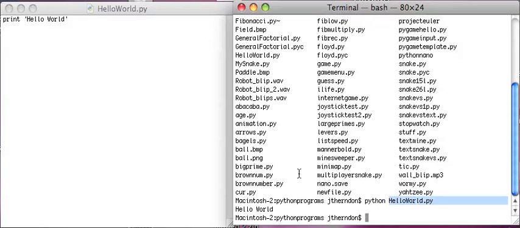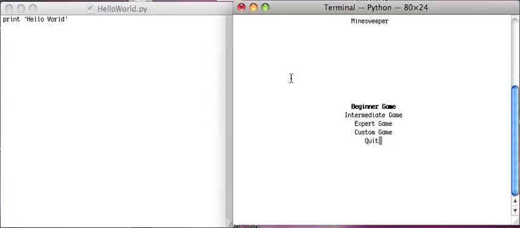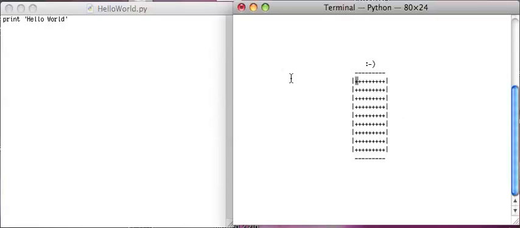I'm going to be talking about curses, which is a module that allows you to manipulate words in the window right here. So one example, you can make games that use only text. So for example, this is my Minesweeper game. I'll probably do a tutorial for how to do this later. This is kind of an introduction to what this module is all about.